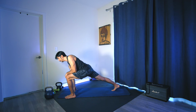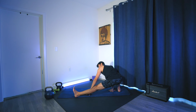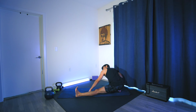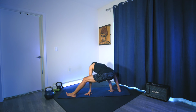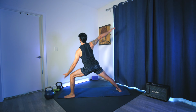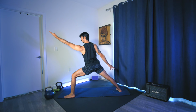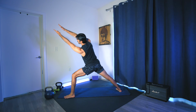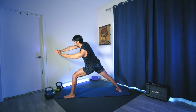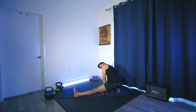On the last one, you're gonna step back with the right leg, right foot, and then turn the back foot 90 degrees as you come into skandasana. We're gonna go into a reverse warrior side angle action here. Transfer the weight, warrior to your legs, knee over ankle, swim, right arm followed by left arm, reverse. Then side angle, reaching. Right hand can just touch, and then you're gonna pull it down as if you have a rope in the hand. Coming back into skandasana. Use your fingertips if you need to.